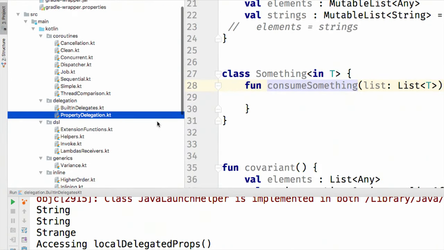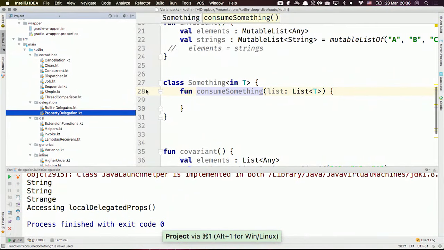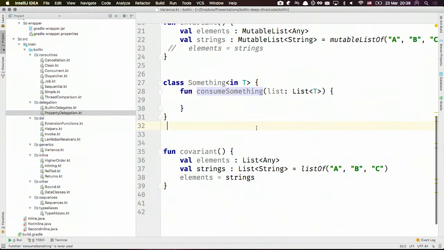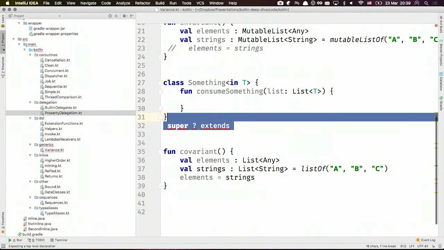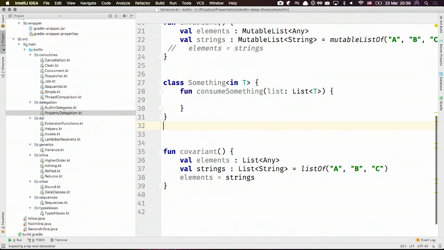Now, there are cases where you want to be able to declare something as covariant or contravariant, but you can't do it as part of the declaration, essentially doing a use site, and Kotlin also does support that. But generally, the way that you work with covariance and contravariance in Kotlin is using the declaration side, which makes it much nicer because every time you use it, again, you don't get all of that noise of the super extends. I can't even remember that. I don't write Java, so please excuse my really, really crappy Java. Okay?